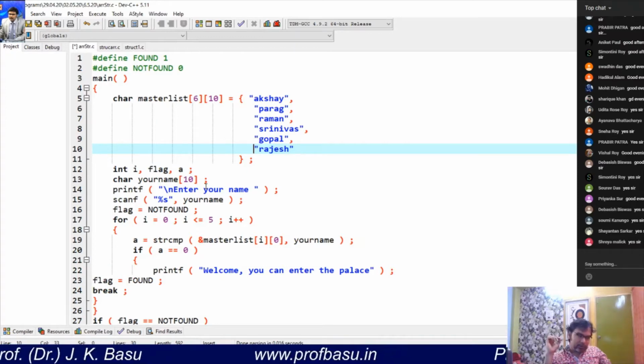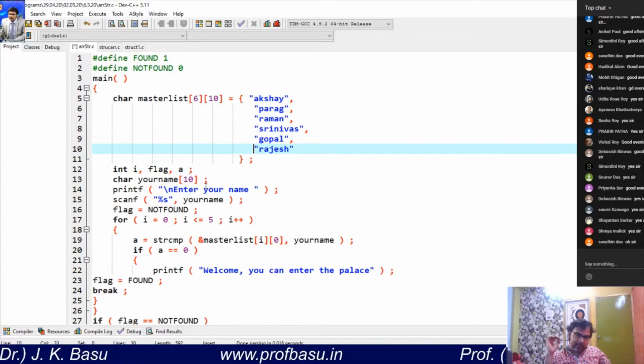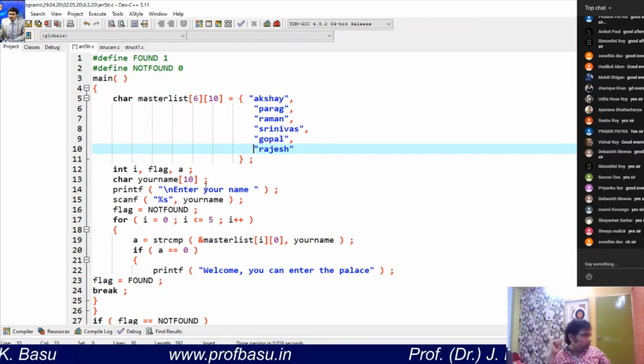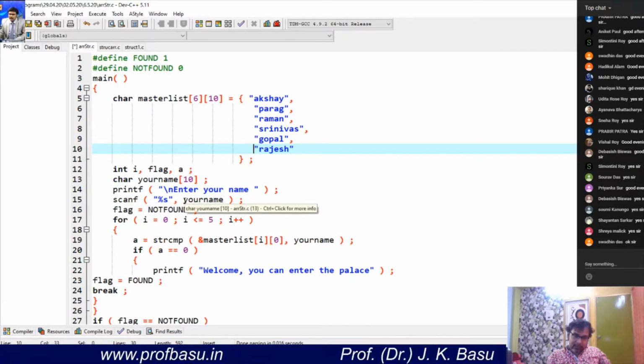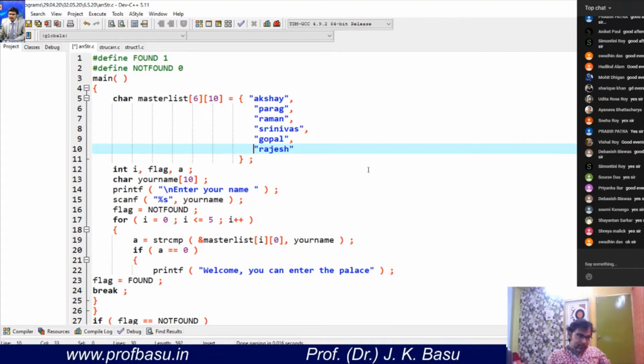My question is, what is the difference between gets and scanf while taking a string from the keyboard? Here you can see I have used scanf instead of gets for taking the string, your name. I have used scanf with %s.